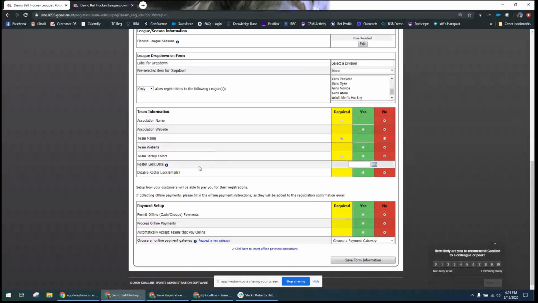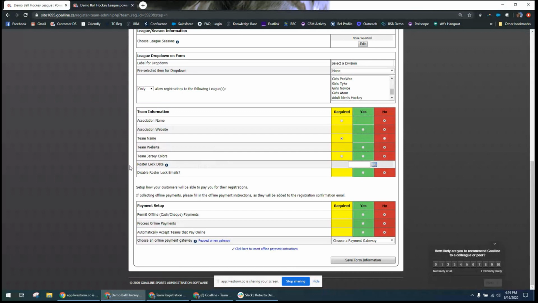The next option we see here is the roster lock date. This again is optional, but it's strongly recommended, especially for a tournament, so that you can have a date where people can manage their rosters up to the date that's in the roster lock. When you do have a roster lock, it will by default send out a couple of automatic email reminders. They'll receive an email reminder 72 hours and 24 hours before that roster lock is going to take place, just to remind them that if they have any changes that they need to make to their roster, they have just that much time to get those completed.